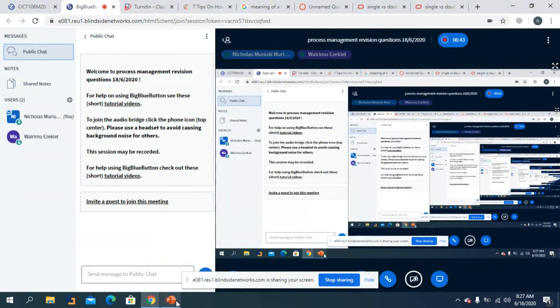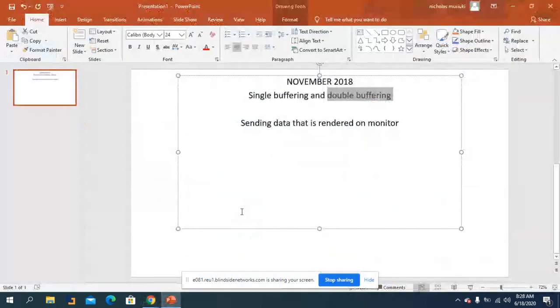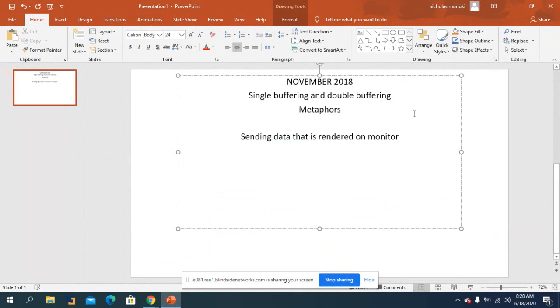I think that is okay. That's a good explanation, and that is a good question that we have. I think you have even come up with a word called metaphor. Have you come across the word metaphor? Yeah. What have you understood about metaphor? Maybe give examples. It's not a must that you explain.